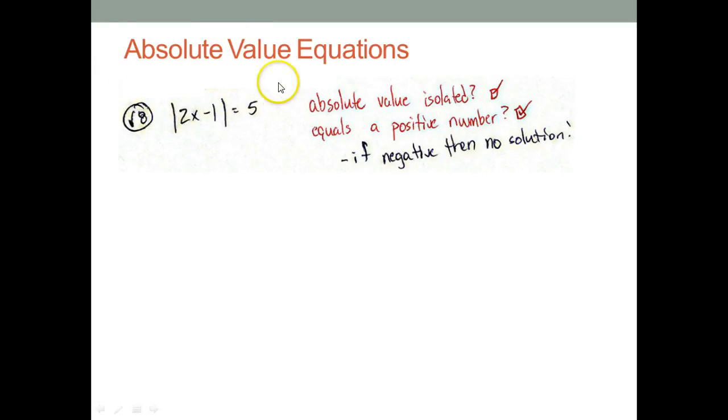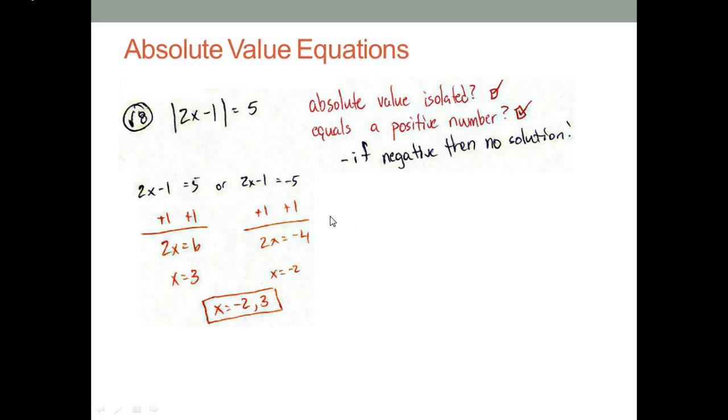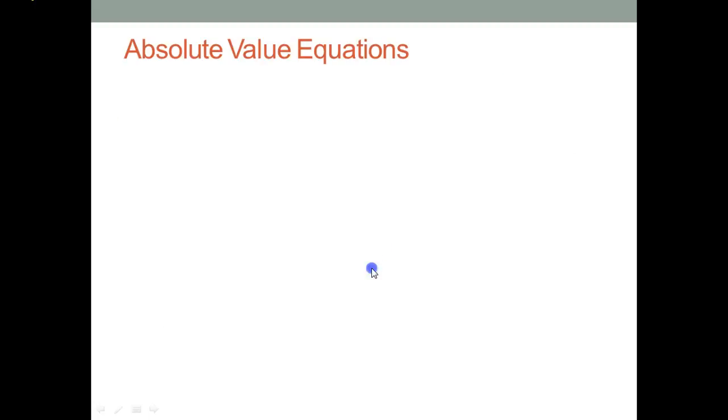But since this is a positive number, I can actually solve. Now recall that an absolute value could be positive or negative. The absolute value of negative 5 is 5. The absolute value of 5 is also 5. So when I take the absolute value expression out of the absolute value, I have it equal a positive number or equal a negative number. And now this is all just isolate x, and I have the two answers, negative 2 or 3. And if I put either of those into the absolute value portion of the equation, it would be true. Excellent. So let's look at one that's a little bit more complicated.